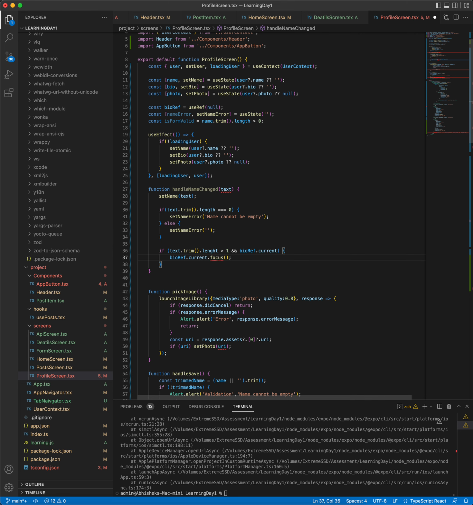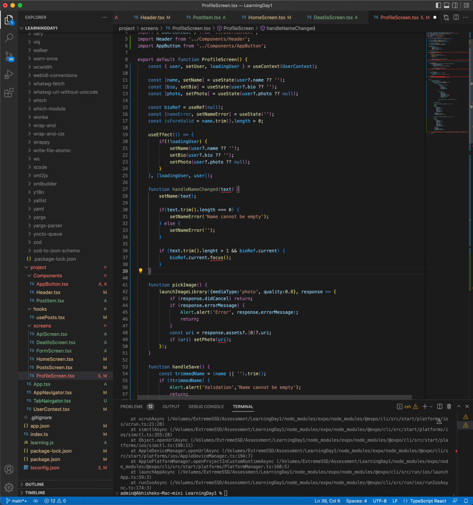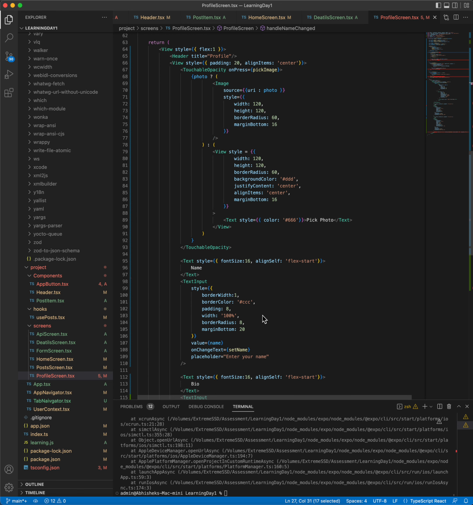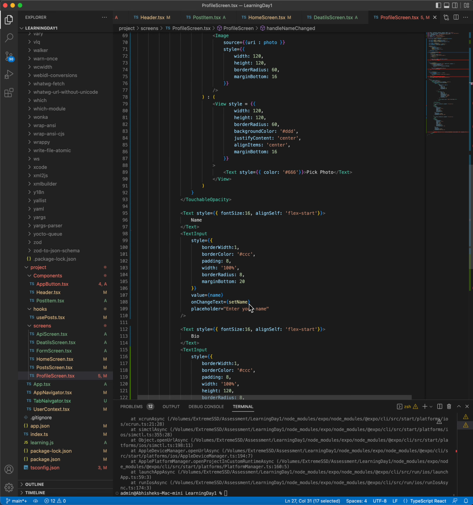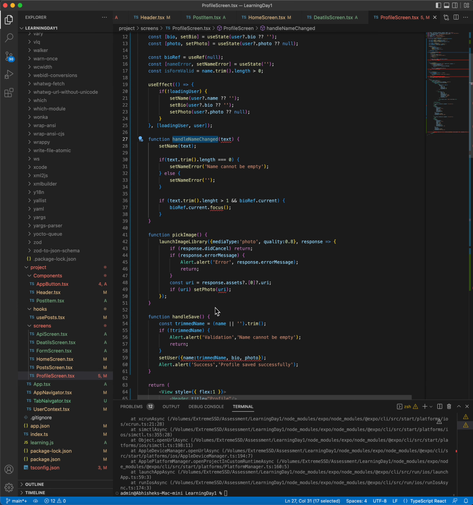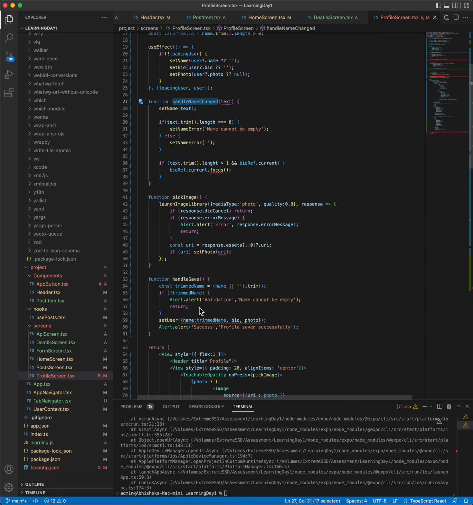This will make it into focus. This is a TypeScript error. Next, in handleSave, this method I'll be calling in onChangeText, that is where I'm setting the name. I'll call handleNameChanged. But I'll do those changes later.